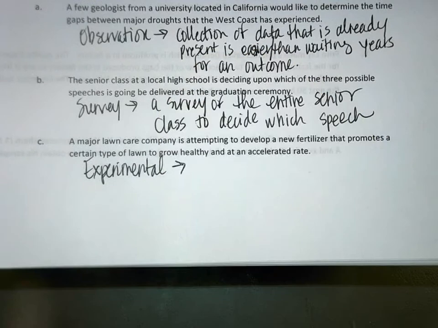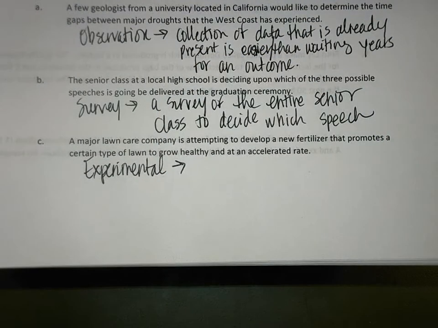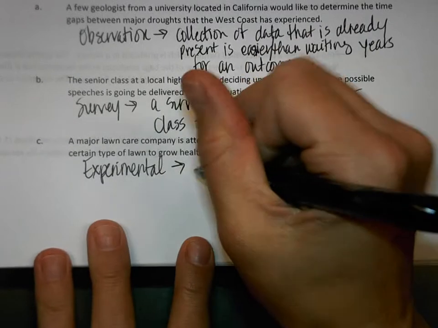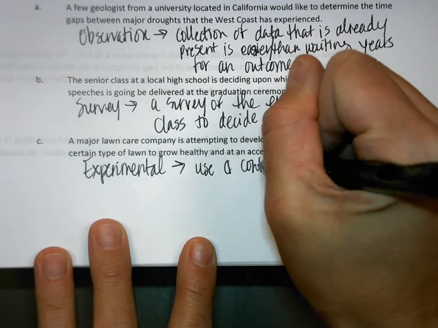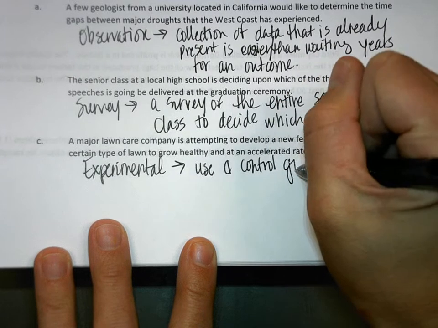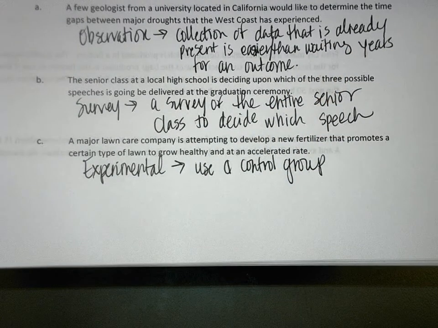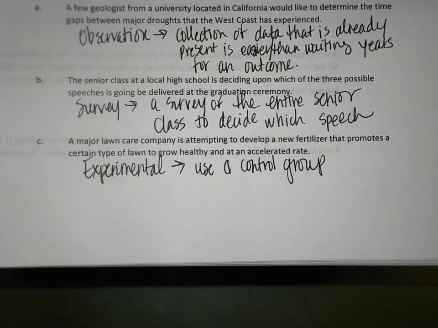And it's important in this experimental, what would we also need to do? You would also need to use a control group. So what would the control group include? Grass, but it would include no fertilizer, right? So you would see what happens with one where you put the fertilizer on it, and then what would happen to the one if you didn't use the fertilizer. Questions so far?